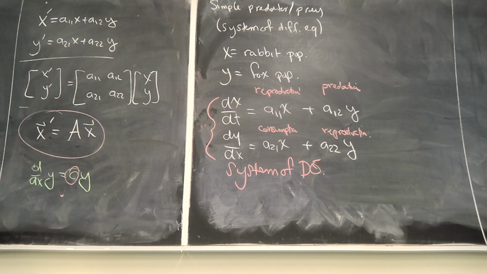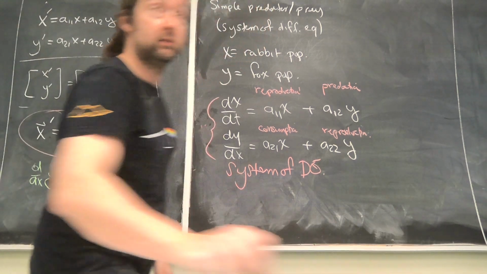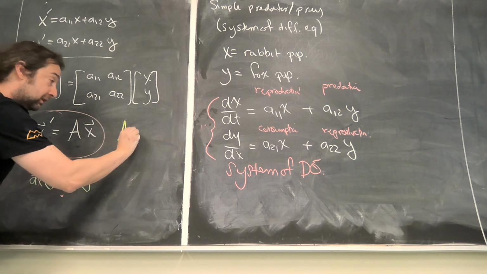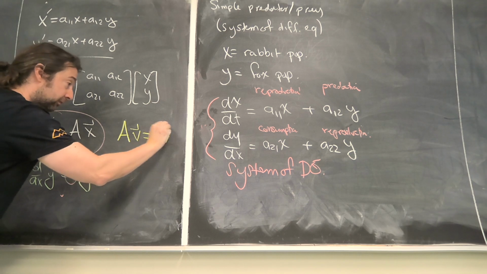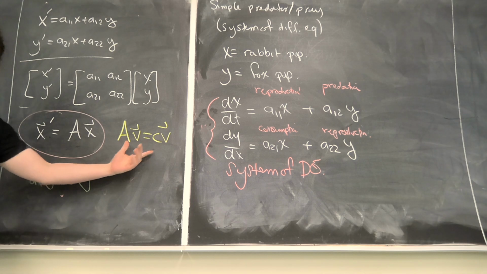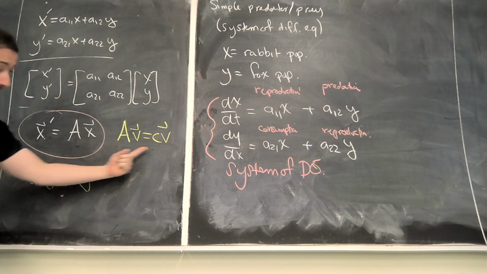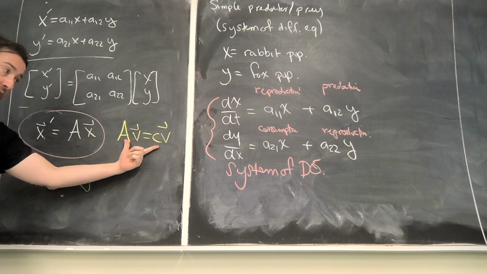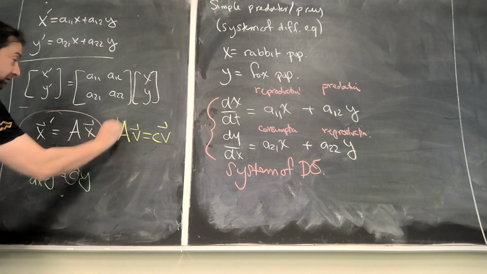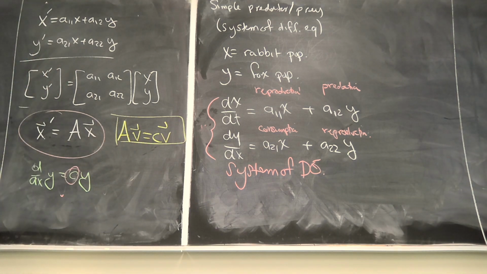I won't tell you what they are yet because this is the subject of chapter 8. I will say that it turns out we can solve this problem for the functions x and y that make this true if we can solve this question. If I can figure out vectors and scalars that make this equation true, if I give you a matrix A and you can find vectors and scalars that make this equation true, if you can solve this equation, you can find the solutions to this one. So this equation is really important. It is called the eigenvector problem.